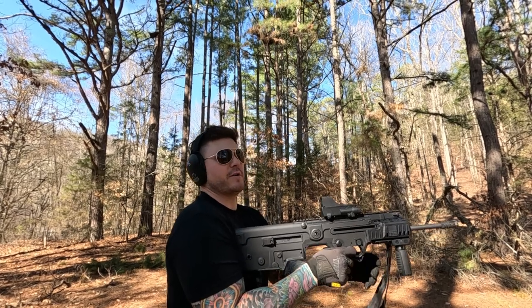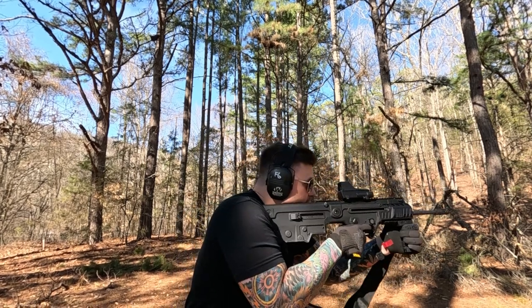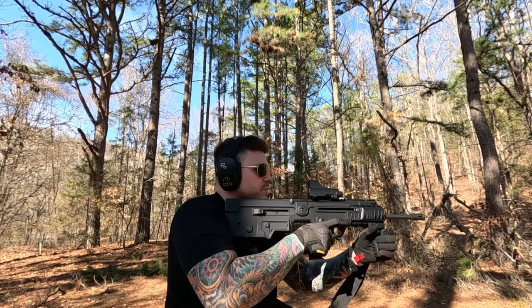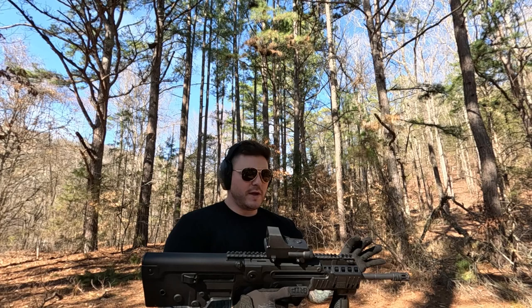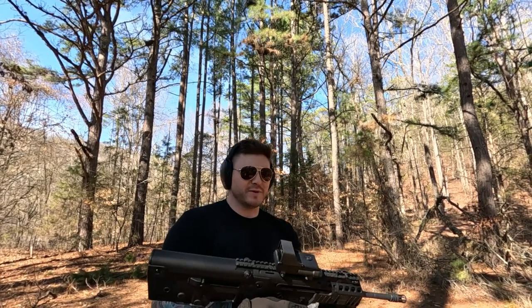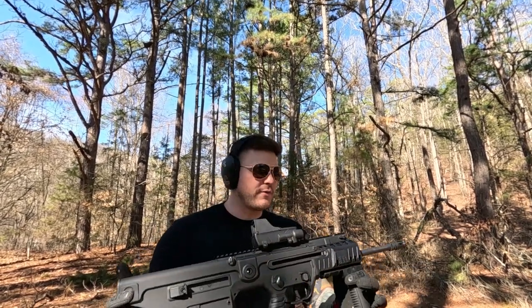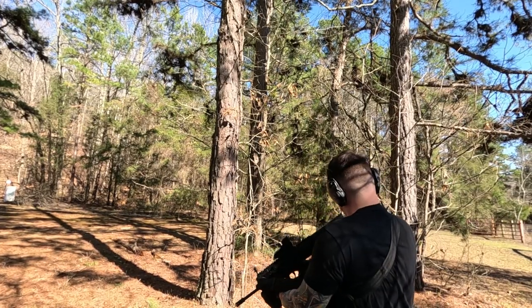I may like that trigger more than the Hellion. But the overall feel of the gun — it is so compact. I feel like you almost have an Uzi shouldered at this point. It is so compact. I really do like everything in a small package. This would be great in a home defense situation — probably wouldn't use .223, but it is very small, you could get around a lot of corners with this. I guess I'm going to have to shoot it to get much more out of it. It is a very unique feel — I've never felt anything like it. So Fox's very first shot is out of the X95.